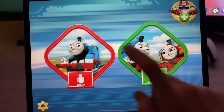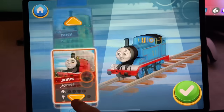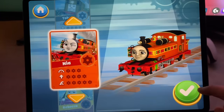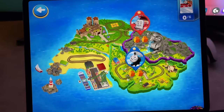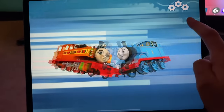Play. Go Go Thomas! Solo play. Choose your engine. Okay, whoa. Thomas. How many do we have? Oh, you can play any of them. Toby. Oh, who is Nia? Let's play Nia. Great name, by the way. Choose a challenger. Let's challenge Thomas.